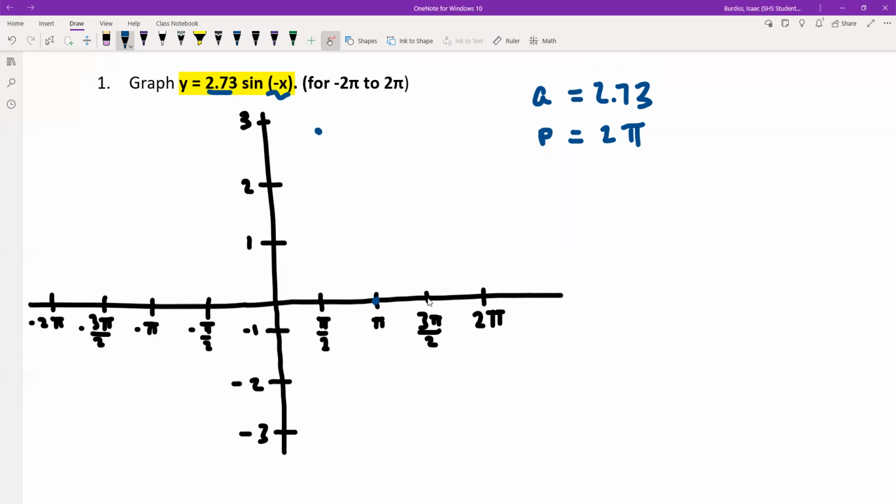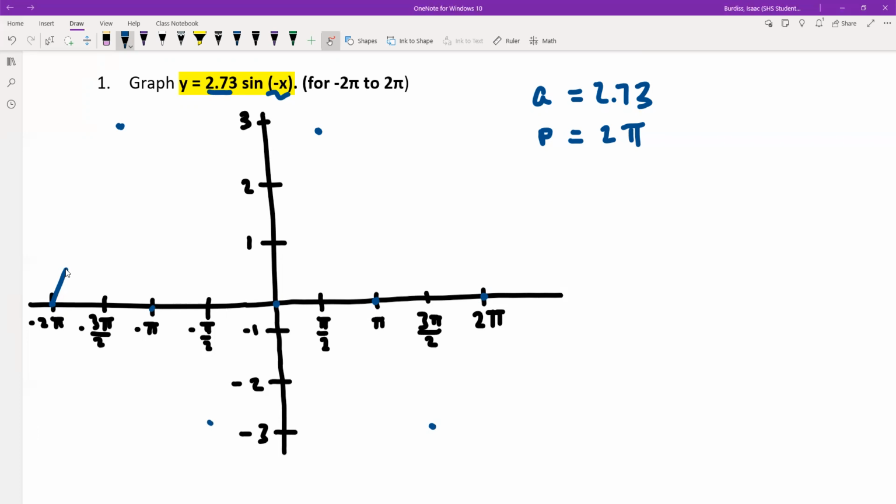So 3 times 180 divided by 2 is 270. Sine of 270 is -1, but instead of -1, we do -2.73. Sorry, got that mixed up for a second. And then 2 pi, that's going to be 0 again. Now we go over to the negative side. This would be 0. So you would probably start to see a pattern. Just basically 0, something, 2.73, negative or positive. And that's how it would be. And the period is 2 pi.